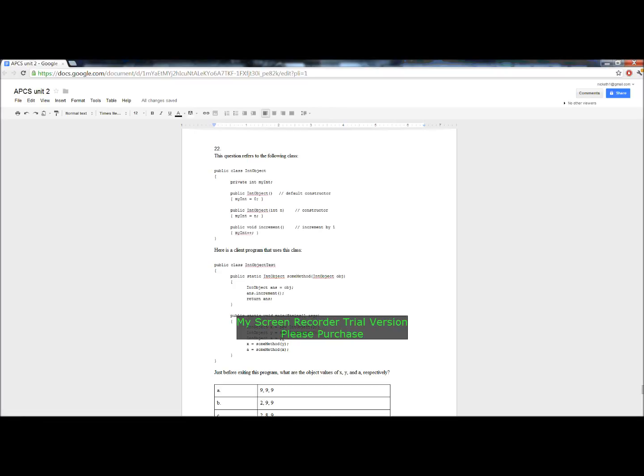So here's our main that we start with when we're going through the code. IntObject x equals new IntObject. That's kind of weird. Okay. And then IntObject y equals new IntObject(7). IntObject a equals y, x equals someMethod(y), and a equals someMethod(x).